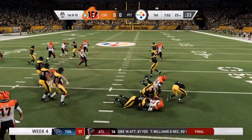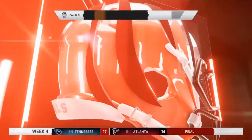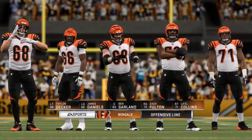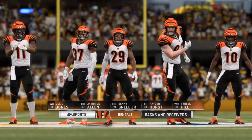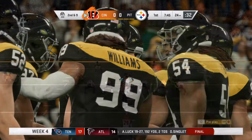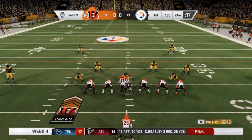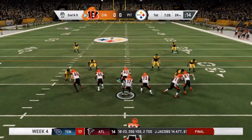They'll run it here. This is Buck Allen. And not much there. Maybe a yard up to the 24. They'll wind up getting a yard on the game's first play. It's 2nd down. Here now the offense for the Bengals. And they're coming off a good win on the road last week, but they do know that they have a home game next week. So all the focus has to be, can they get a second win on the road and make going home that much sweeter? That's the intention in this ball game.